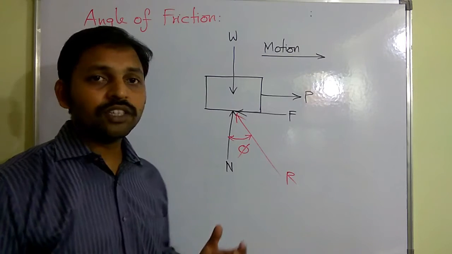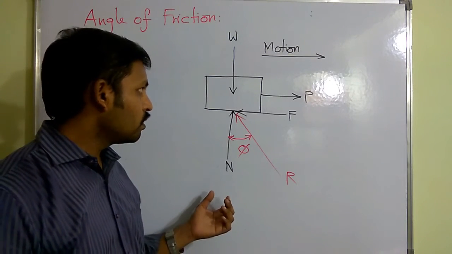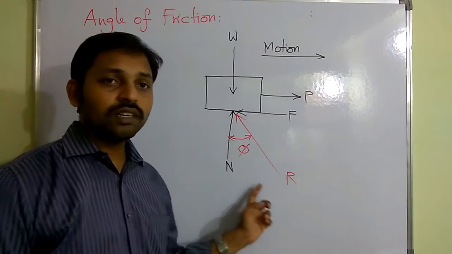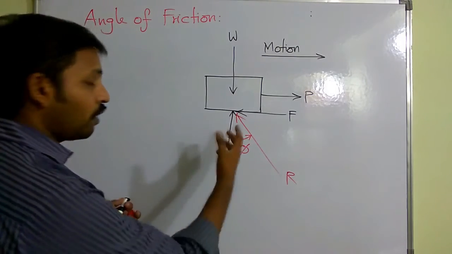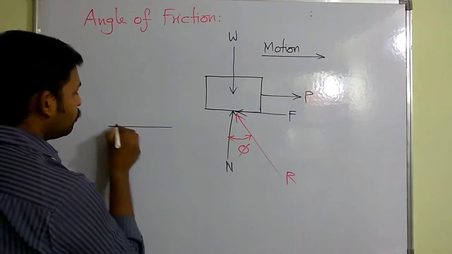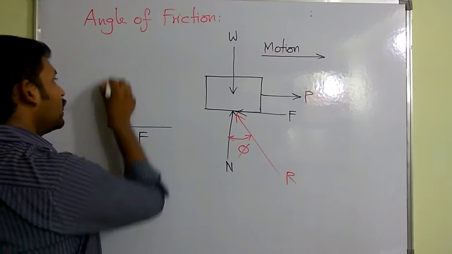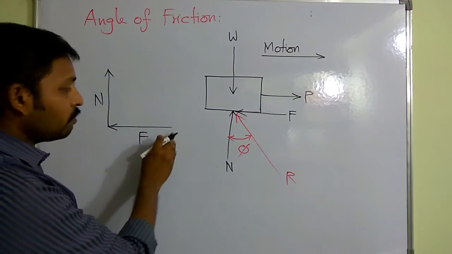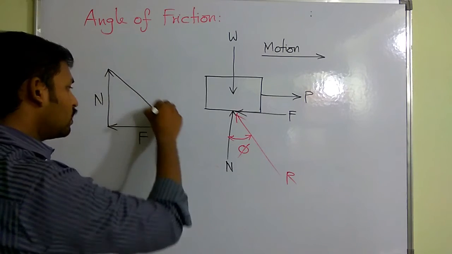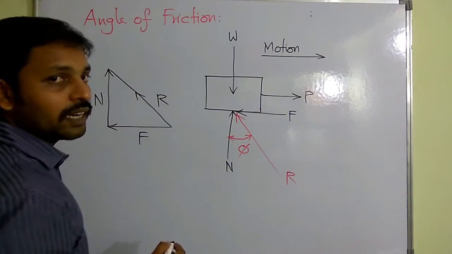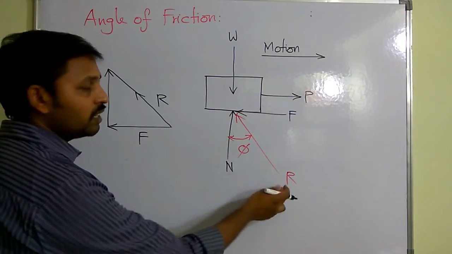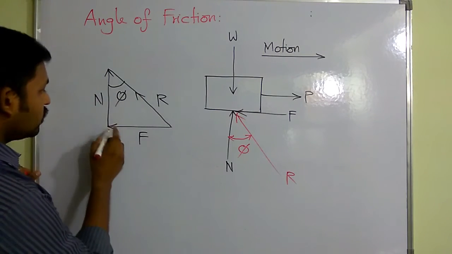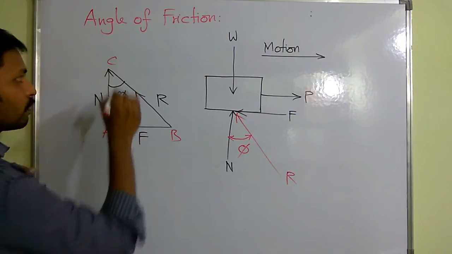Let's see what is the relation between coefficient of friction and angle of friction. Here I am considering the three concurrent forces: normal reaction, resultant and frictional force. When I form a triangle with those three forces, how will it be? Frictional force acting in this direction, normal reaction like this. These two are acting as the adjacent sides of a triangle taken in order from tail to head fashion. Then the closing side of the triangle will represent the resultant in the opposite direction, right? What is the angle between normal reaction and resultant? It is nothing but phi. So this is in the form of a right angle triangle. Let us consider this is A, this is B, this is C.